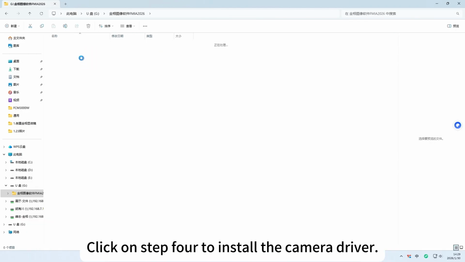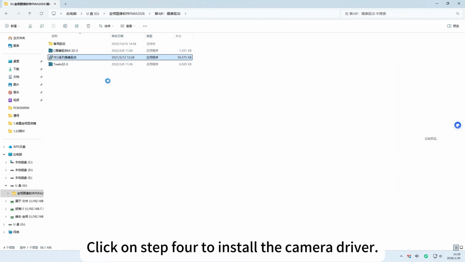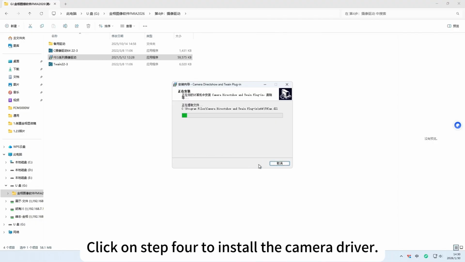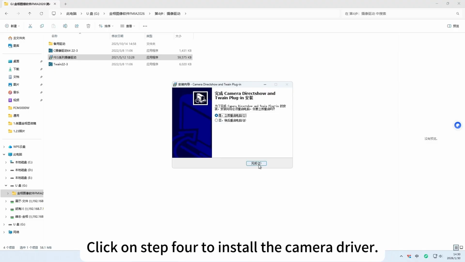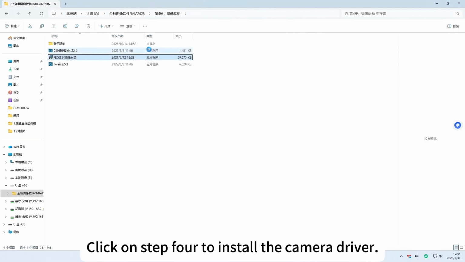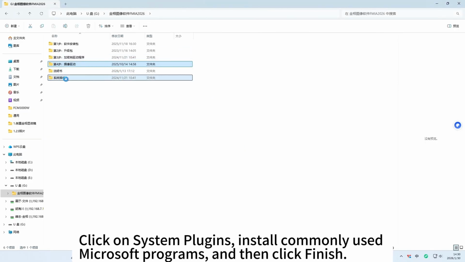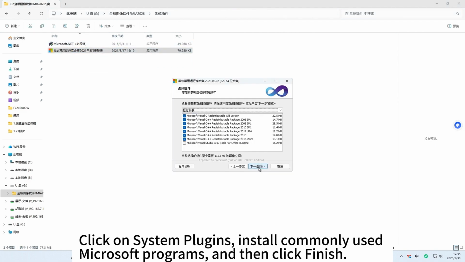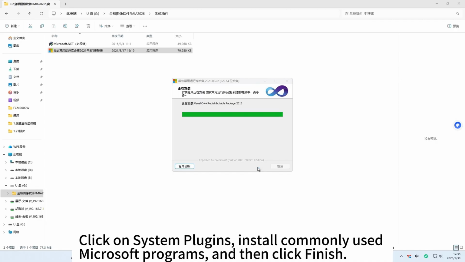Click on Step 4 to install the camera driver. Click on System Plugins, install commonly used Microsoft programs, and then click Finish.